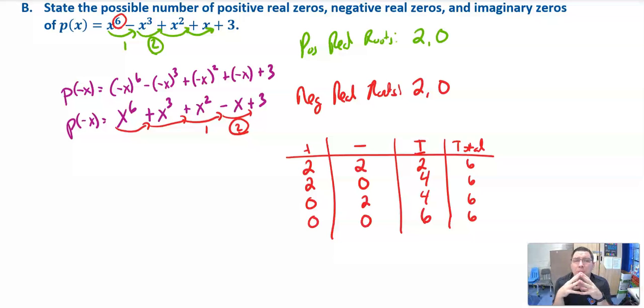Now, this is just the possible cases. Descartes' rule doesn't say that when you get one of these lines, it will be that line. You've got to dig a little deeper, and that's, again, part of the pre-calculus side of finding those roots. We are going to do a little bit of that in this section, but understand that Descartes' rule of signs allows us to know the possibilities that are part of this section. All right, so let's go on and look at the next example.